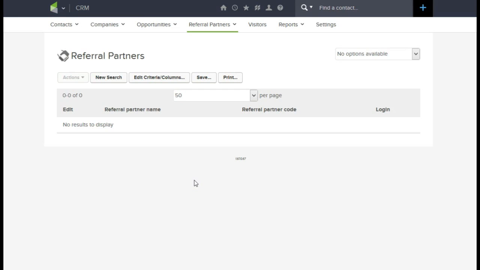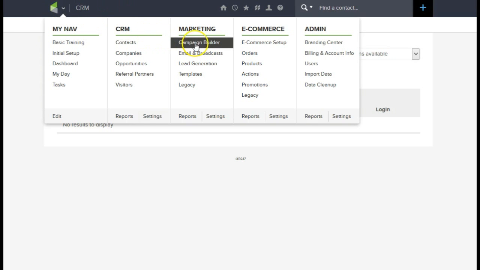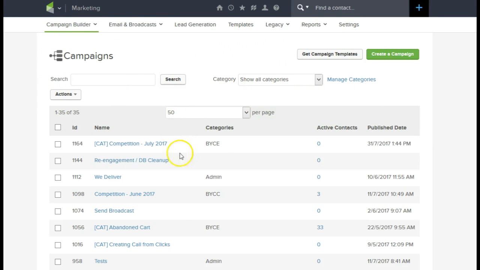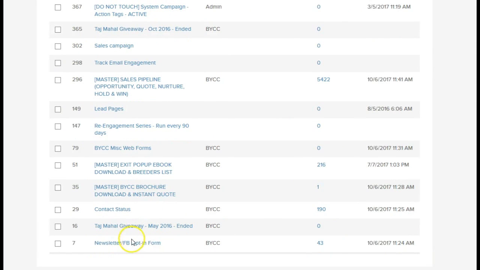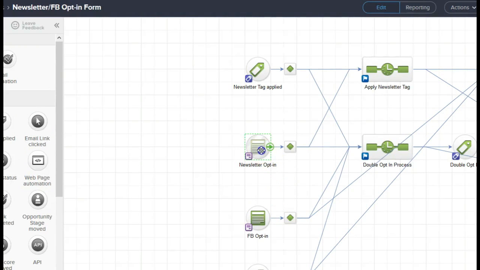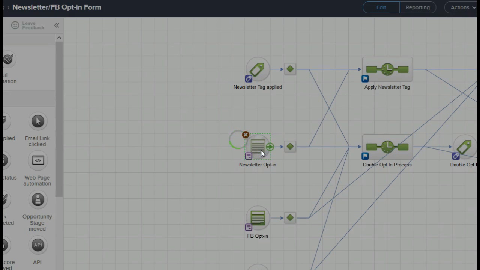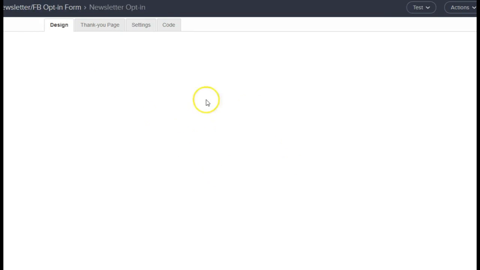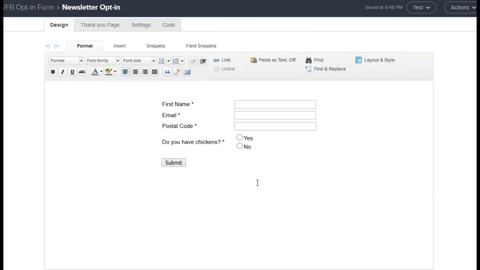The web forms can either be hosted directly by them, which I'm going to show just so you know what I'm talking about, or you can integrate them in your website. They give you either an HTML code or a script code. I prefer the script code because if you make a change inside here, it's reflected immediately.